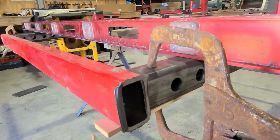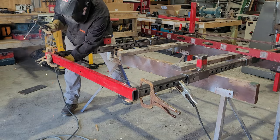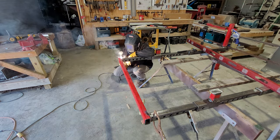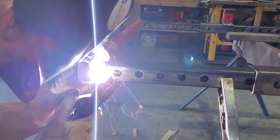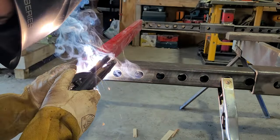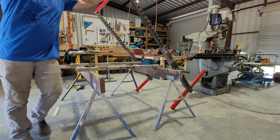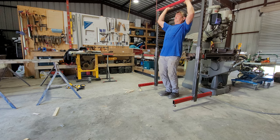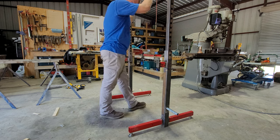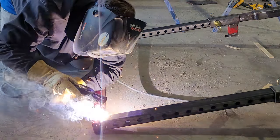This is the top horizontal piece and it connects the two vertical sides. Other than two tractor hitch pins that I bought for the adjustable sections, this was pretty much free. I'm welding up the other side of the horizontal piece because I didn't feel like doing an overhead weld.